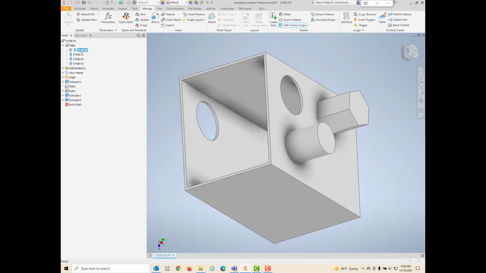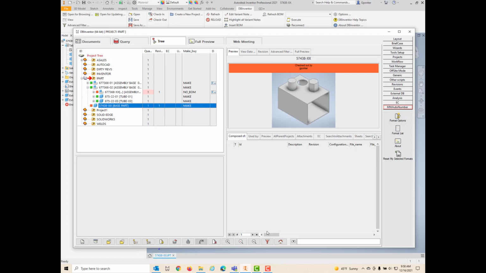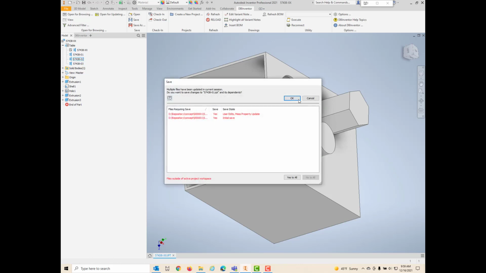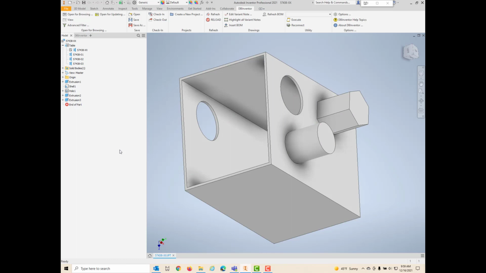Right now, all that's happened is we've created them here in Inventor, but we haven't actually created the actual documents yet. Let's quickly go back to the MechWorks PDM browser, and we'll look at this. So in here, we still just have the base part. We haven't actually gone ahead and generated those files yet. So let's go ahead and do that now. So the user will select these 3, right mouse select and say generate the files. And this will go through and generate each one of those files for the user.